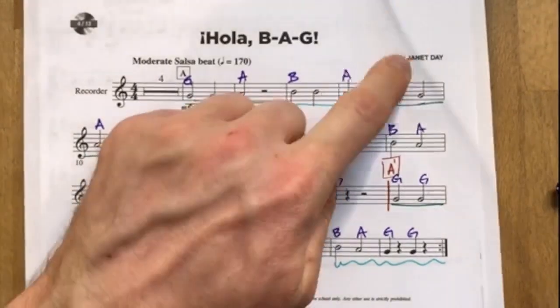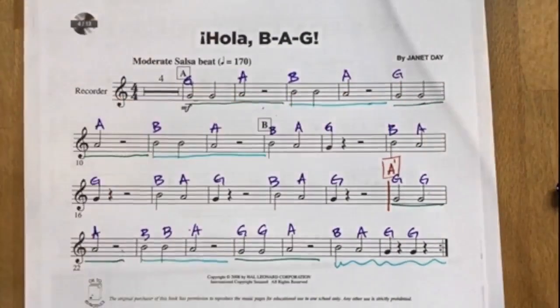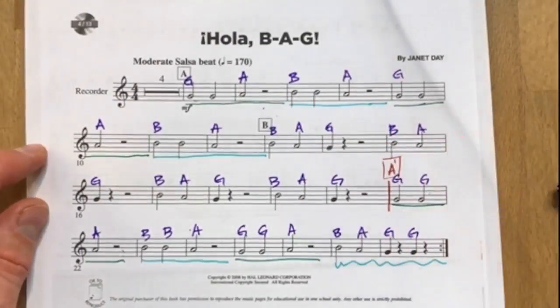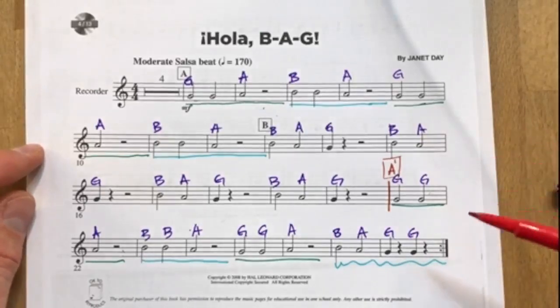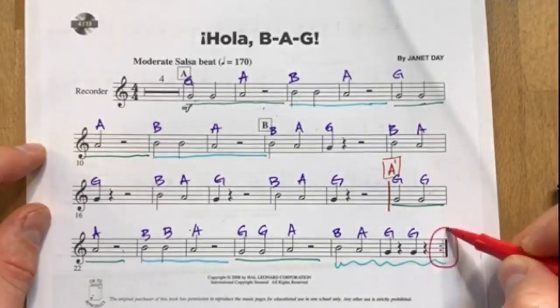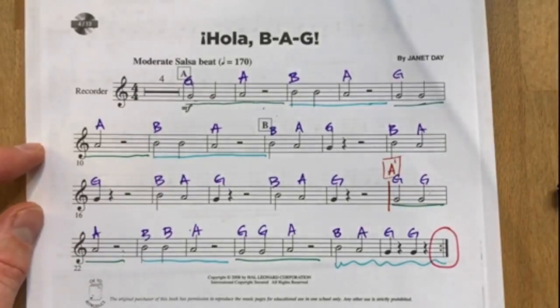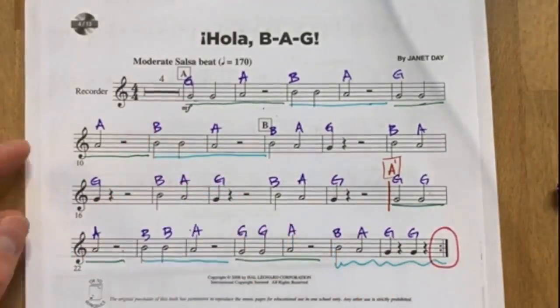I think Janet, our composer, is kind of wimping out here because she could have written more, but I guess we'll have to listen to it and see how it goes. She did a lot of copying. Oh gosh, other things we need to look at. There's a repeat sign at the end. Don't forget that. Ooh, and then this here at the beginning. Okay, hold on. Let's talk about that.